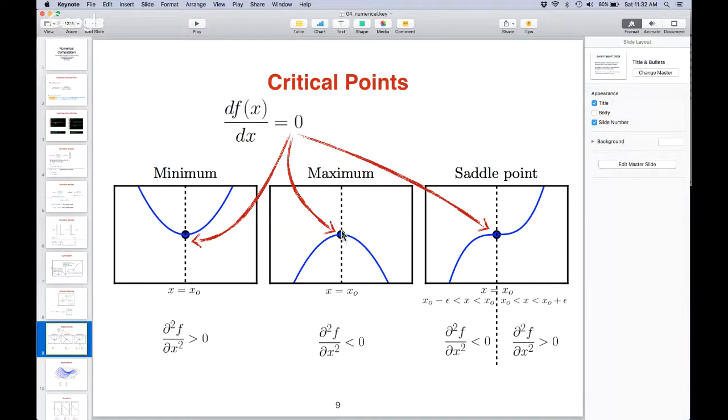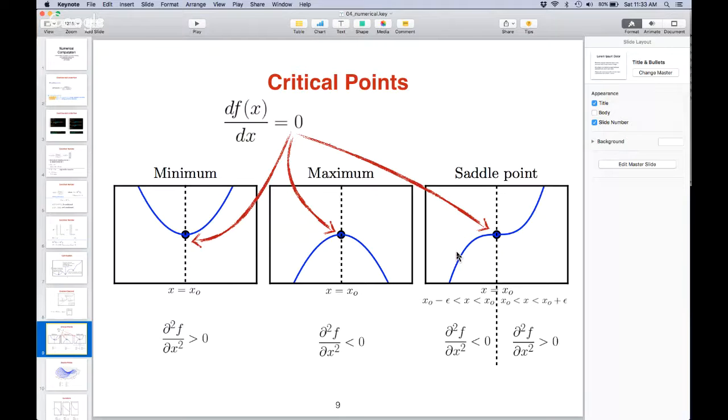where the solution x equals x0 solves the optimization problem you have. In the vicinity of that solution point, if the second derivative of your function is negative, that means the loss function has a negative curvature, which means in any direction you make a step away from the solution point, the loss function will be smaller than at x equals x0.